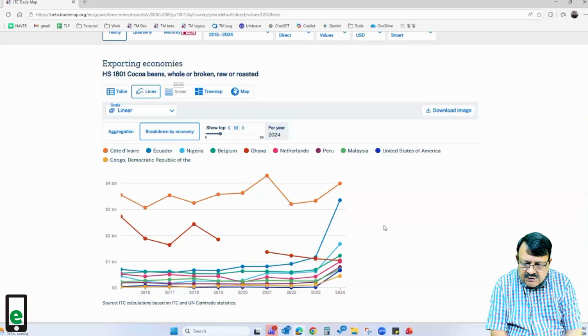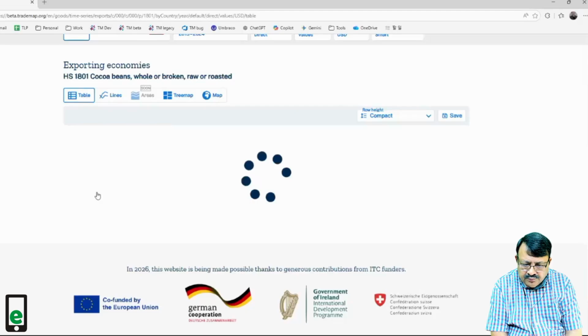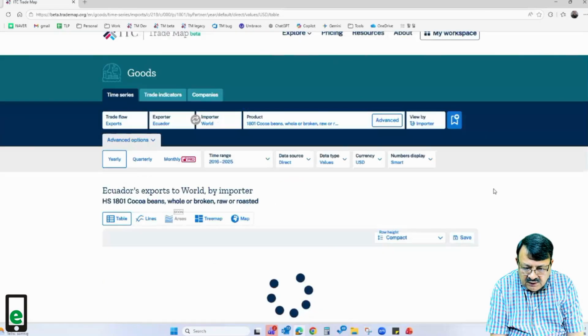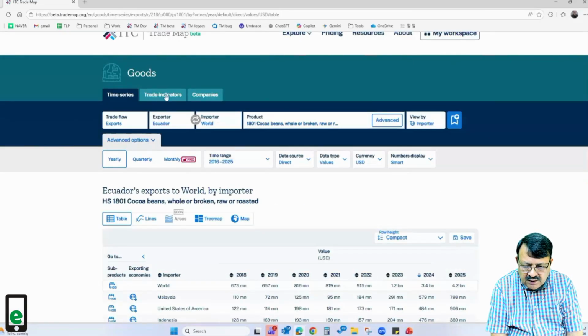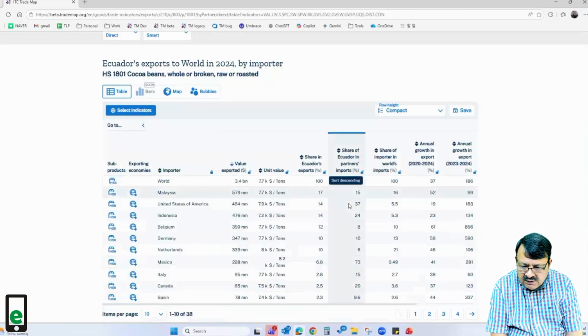So now let's move to the next question. Where should Ecuador target? In this shortcut, in the table in importing economies, cocoa bean exports, Ecuador, we can see the time series data is there. Let's switch to trade indicators.